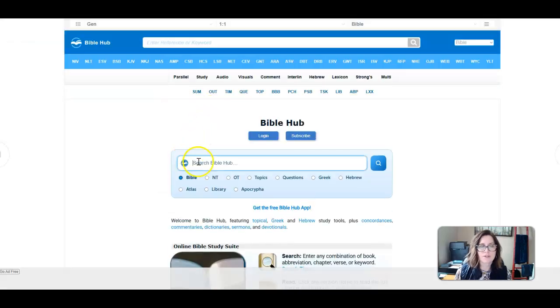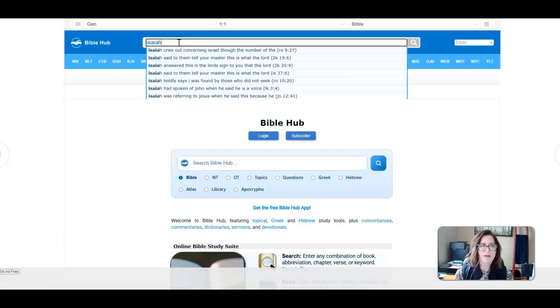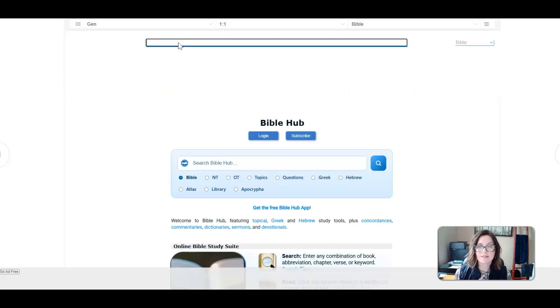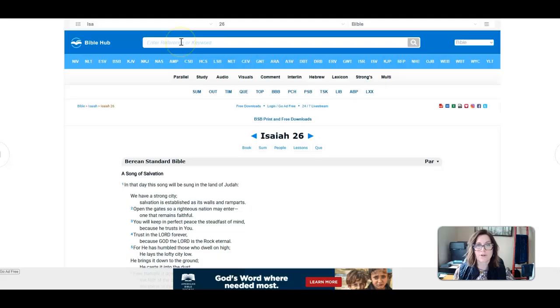If you notice, there's all of these different translations. KJV is up here as well, right there. That's King James Version. New Living Translation and New International Version were two of them that were recommended in Gospel Library. I am going to put up here Isaiah chapter 26. Isaiah seems to be a common book that's difficult to understand, so let's start with Isaiah.